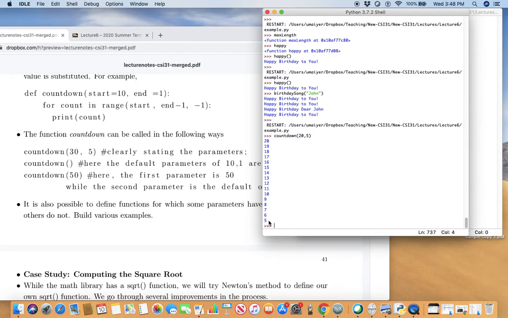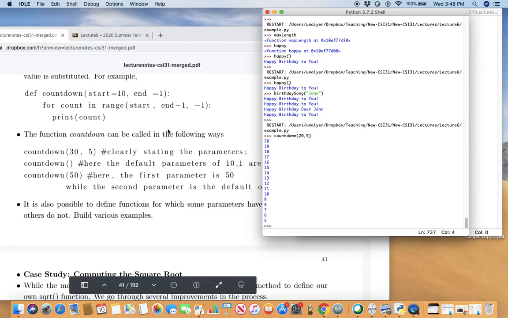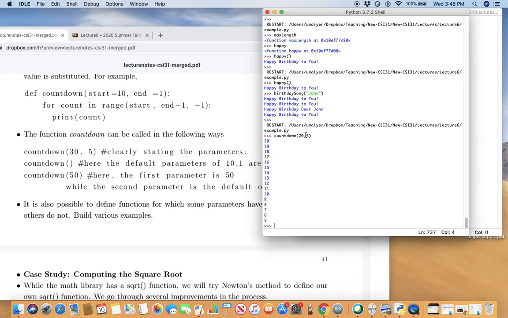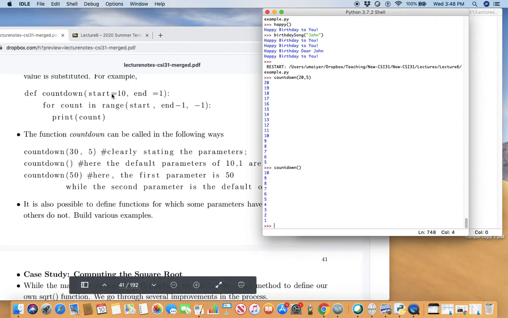Notice I want 5 also to get printed, and that is why whatever number I'm ending with, my range goes 1 less, because in a range the second number is never hit. So I'm going 1 less to make sure end is captured. Now I gave it default values. If I don't give it anything, then it starts from 10 and ends at 1 because those were the default values I gave.